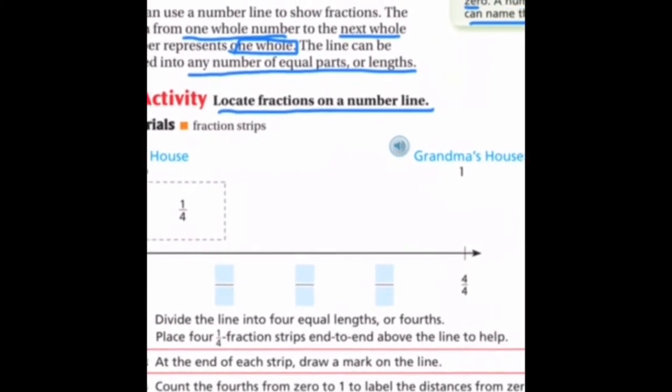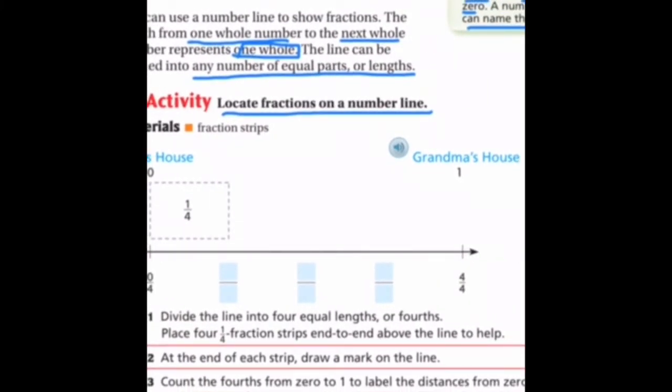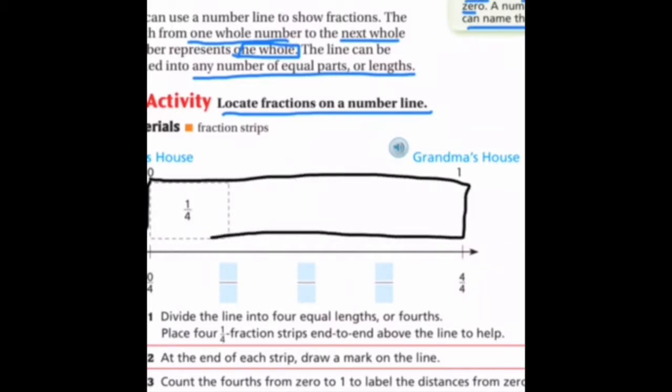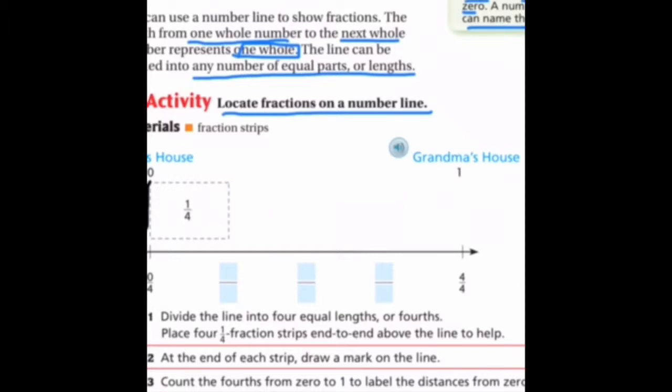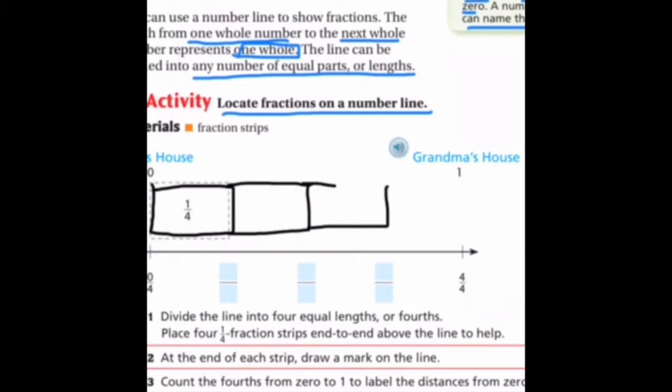So that means we need to divide this whole fraction strip right here into roughly 4 equal parts. Now they've done the first fourth for us right here, and then the next fourth will stop right here, and the next fourth will be right here, and then the end, as we know, is right here.